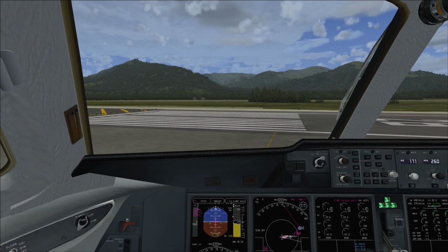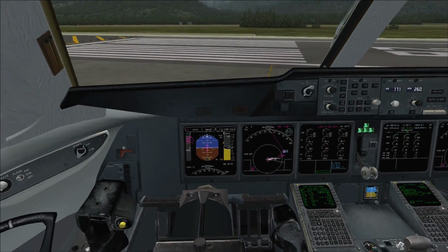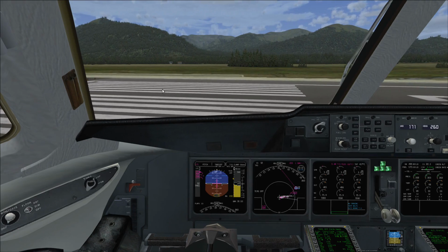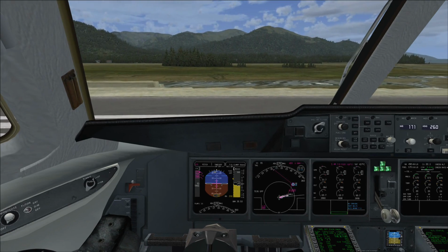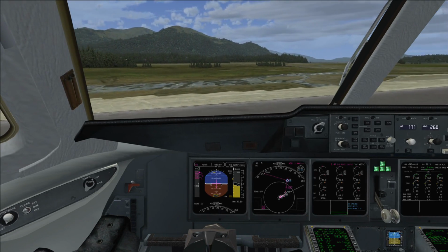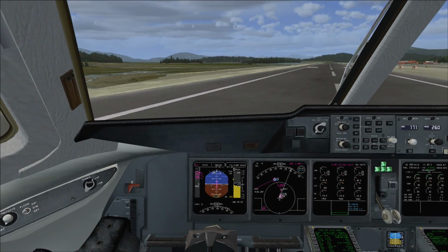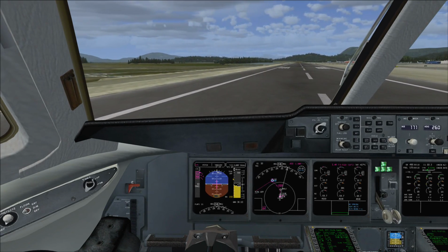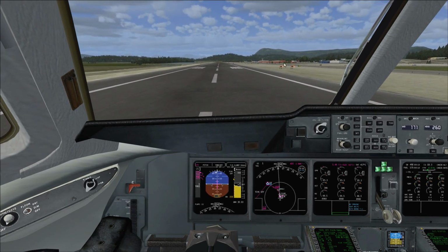Alright, so let's go ahead and get on the runway now. We'll see if we can take off without screwing something up. Should be able to. It's plenty of runway, even though we are in the higher elevation, so it should take a little bit more, but I practiced to take off, like I said. That was almost a good turn. We didn't quite go out far enough. There we go. You can see the flashing lights down here. It guides you in. Always thought that was kind of cool.